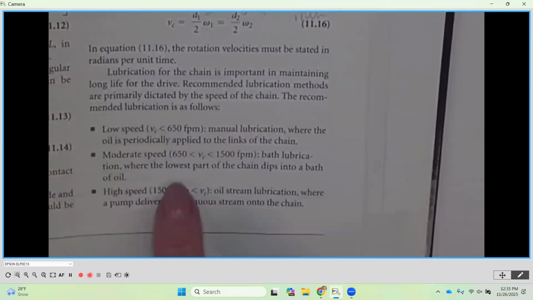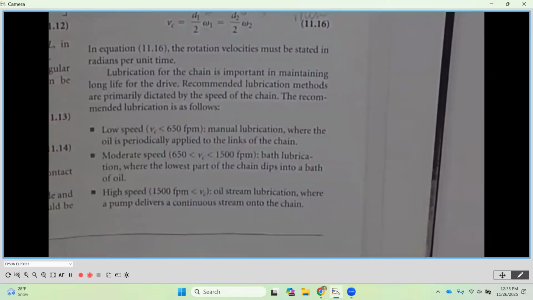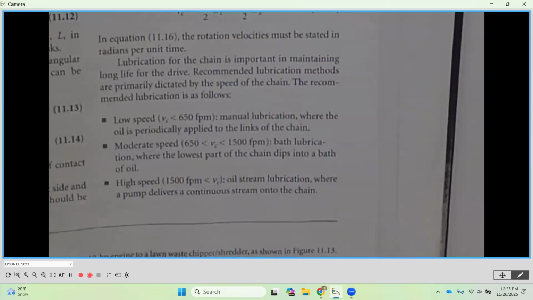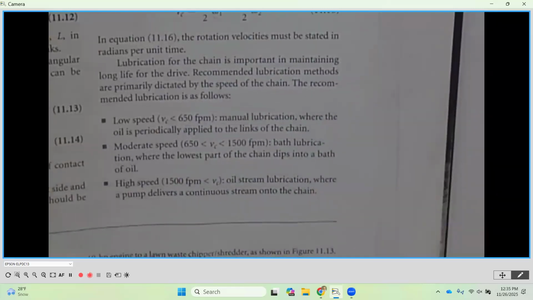So depending on where you're at here, as the designer, you're going to have to take into consideration, do I also have to, number one, buy a lubrication system? And now I've got to design it into what I'm designing here and make room for it. Okay. So that's going to be something you're just specifying, not really designing in here, but just saying, hey, I'm a low speed application or a moderate or a high speed. So I'm going to have the different types of lubrication.